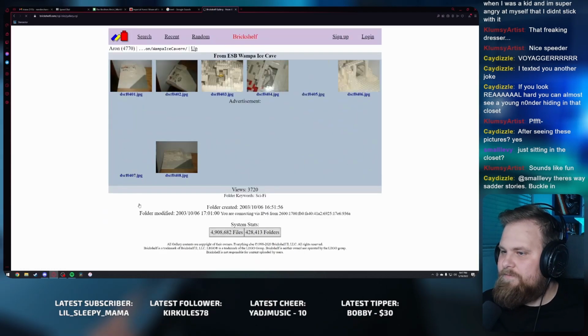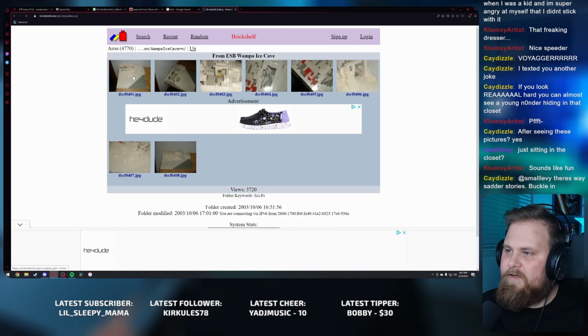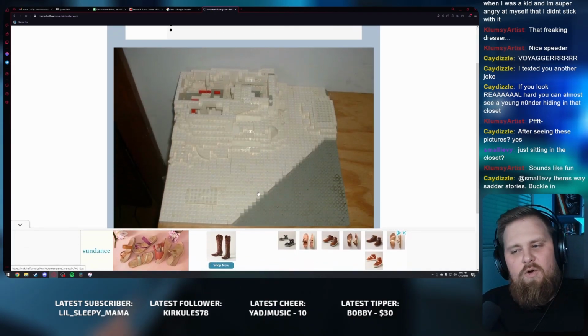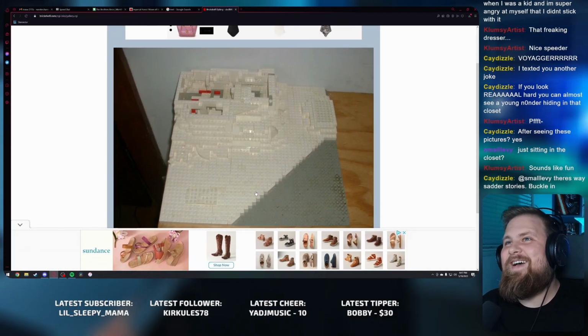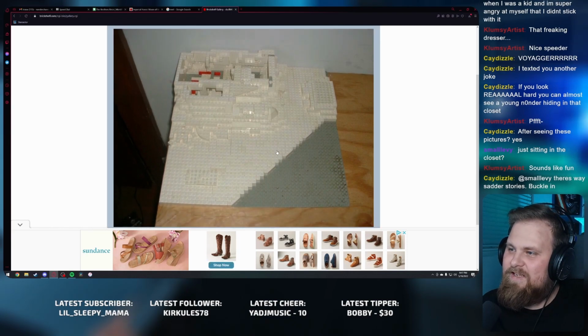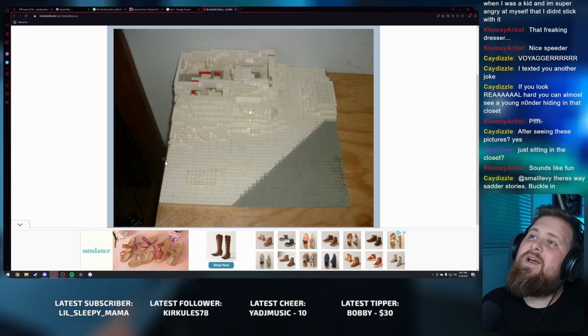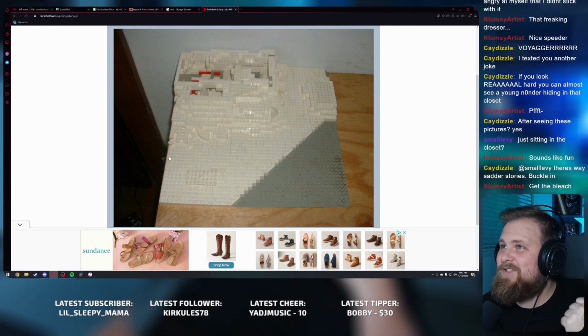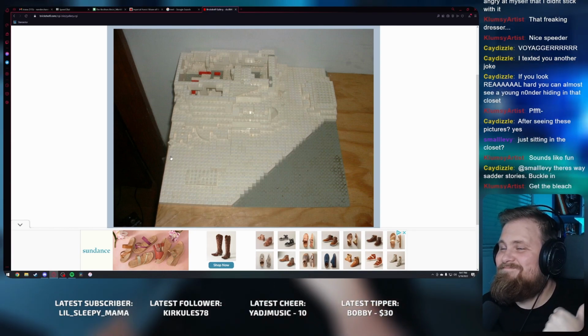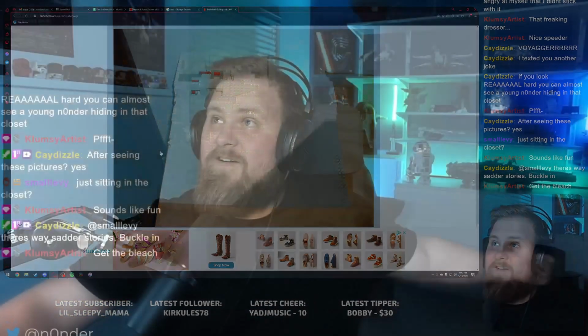Wampa Ice Cavern. You're going to see some very gross old Lego. Ooh, man, if I could tell my younger self anything, it's go wash your Lego. Wash them. These pieces are probably still as gross as they are. All of these pieces that you're seeing, they're all stored in here.